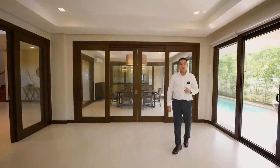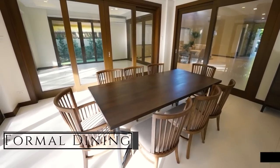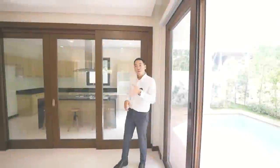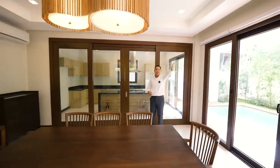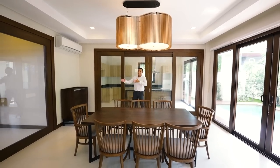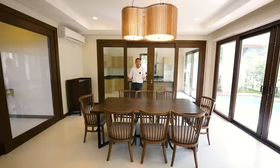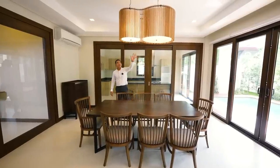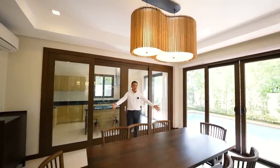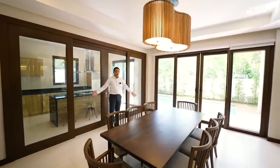Heading back in, it opens up towards your formal dining room. The formal dining space also has sliding doors on all four sides of the property, so you can see every part of the house throughout these two rooms — fantastic gathering spaces. The light fixture is very modern but the wood element makes it feel warm and homey. You have a table here for eight people, and the space can potentially accommodate an even larger table.